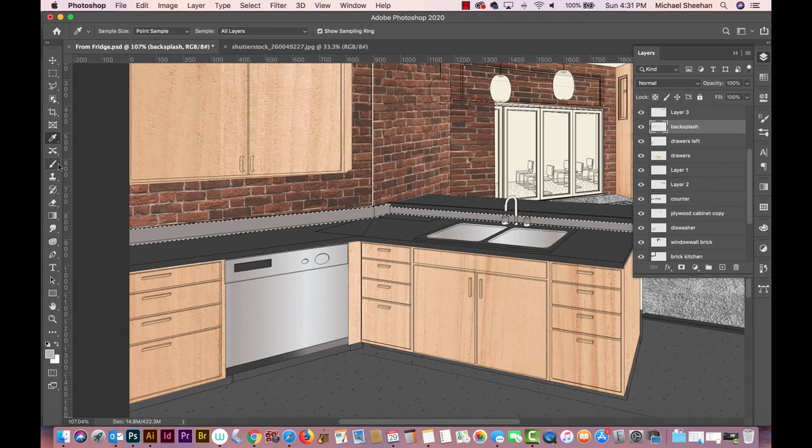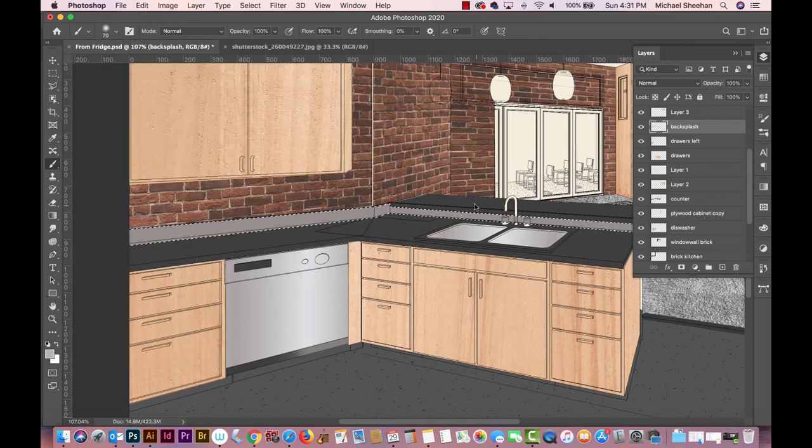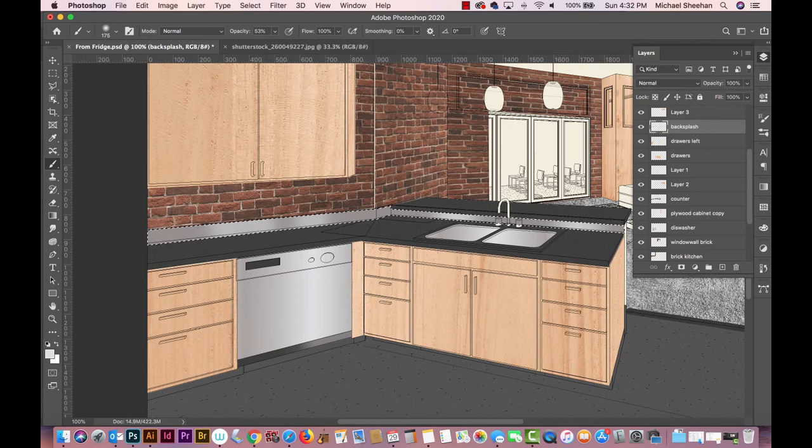Then I'll probably, at some point, it's a little harder to do with this. I'm just going to take a soft brush. Maybe I'll just grab it from here, like a lighter value. Still too much. So let's knock our opacity down up here. Or later on, I'll just make this a color. You know, it could be some sort of warm color.